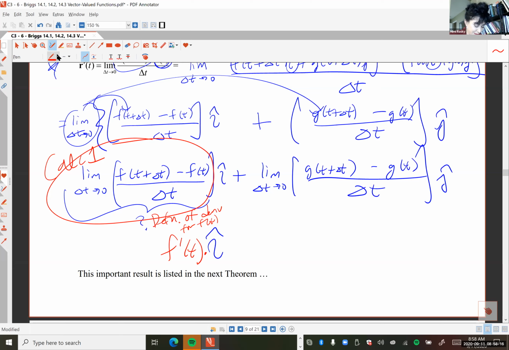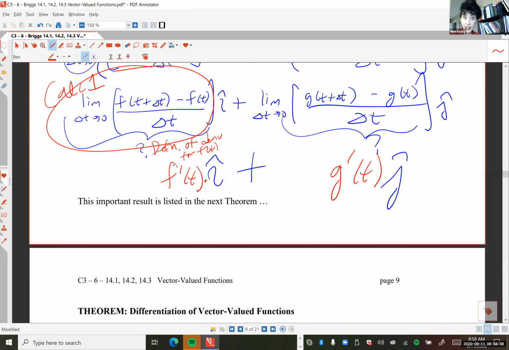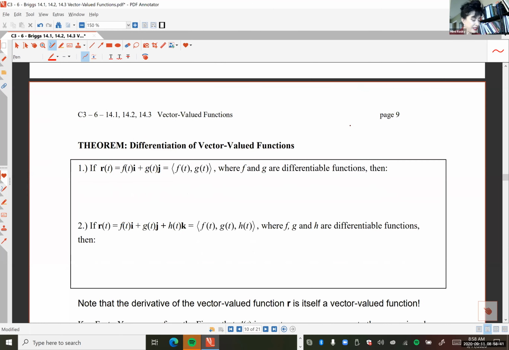So what do you think? So it's g prime. Let's see. Yes, indeed. And so this is why the limit definition totally works for vector valued functions, because we're just using our knowledge of Calc 1 and the limit definition that you got from Calc 1. So that's why this next theorem, you're going to fill in the blanks. And it's real easy, because if you were paying attention to what I just did, you already know the answer.